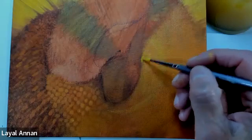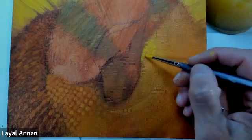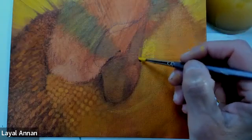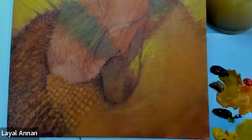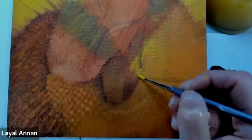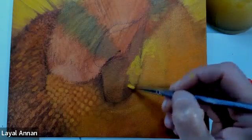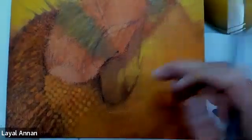And I'm just going to go over here. Behind the wing, actually, I'd like to go a bit darker, more yellow, like raw sienna in here. Unfortunately, we'll have to put the wings on again. Okay.